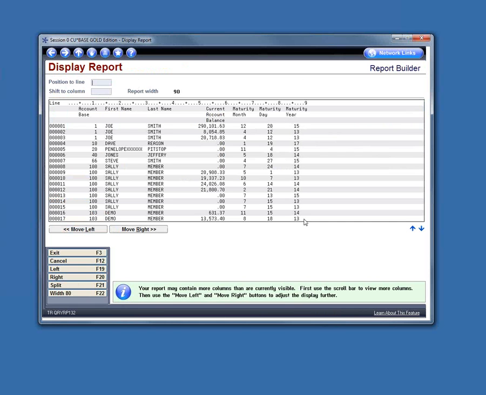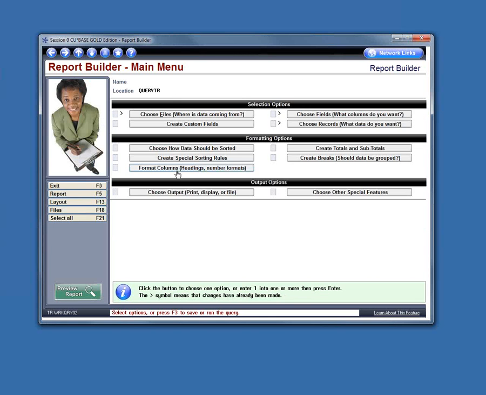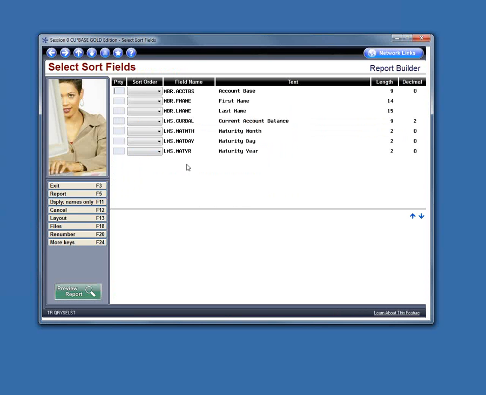So then we can see that we can get everybody between 2013 and 18, but we want to go ahead and sort that. So first we're going to sort by our maturity year. That'll be our first option. And we'll do ascending order. And then let's go ahead and throw the month in there too. We don't care about the day.